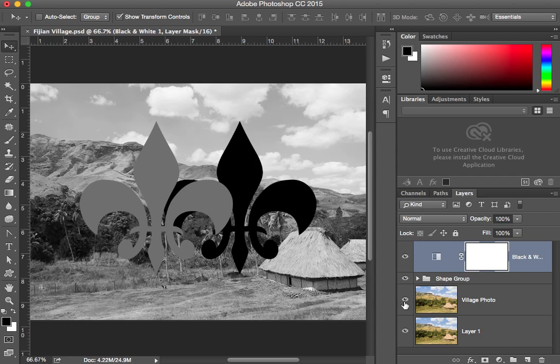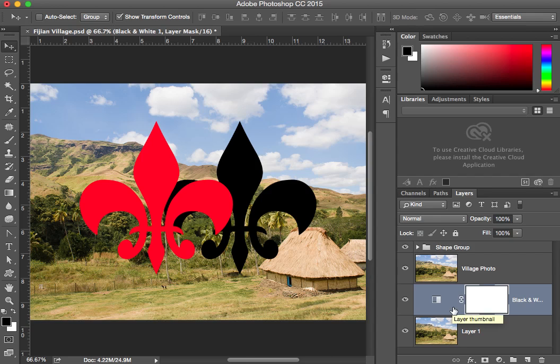And just like other regular layers, I can turn on and off the visibility. So if I want to see what my image looks like in color, I just turn off the black and white adjustment. Okay. All this thing is doing is casting a black and white effect over everything that's below it. Again, remember, Photoshop layers work with stacking. So anything that's on top is going to affect what's below. If I was to drag this layer down below the color photograph, it's no longer having an effect because it's below the photograph. Okay, so you have to remember stacking is in order.